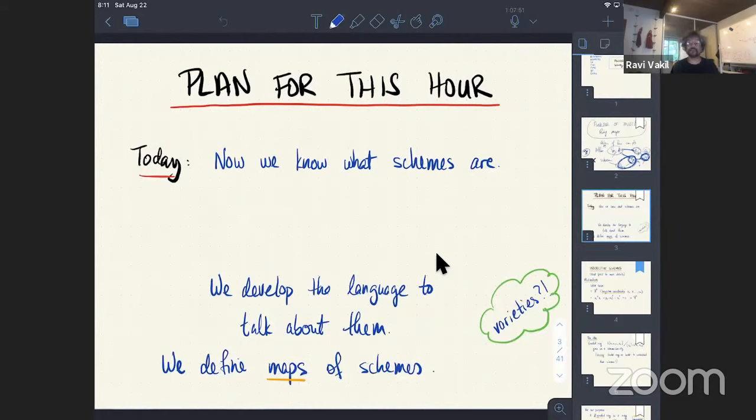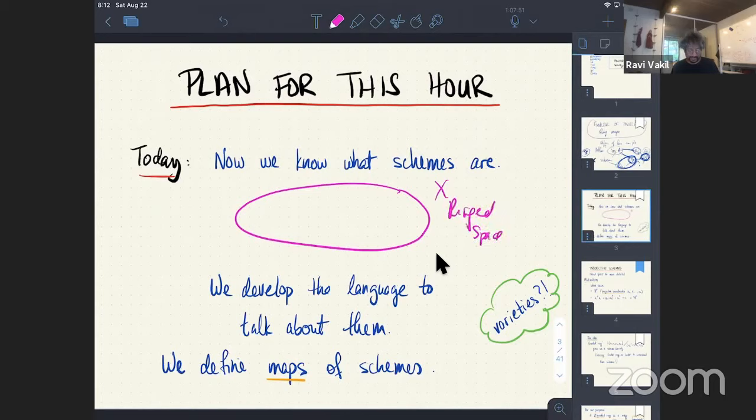Okay, so today the plan for this hour is to continue to develop language and talk about schemes. At this point, we know what schemes are. Schemes are ringed spaces that look locally like a spec, and we know what specs are as ringed spaces.